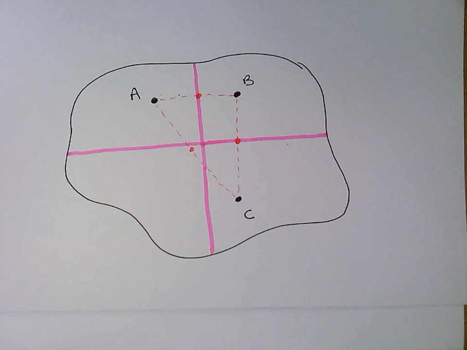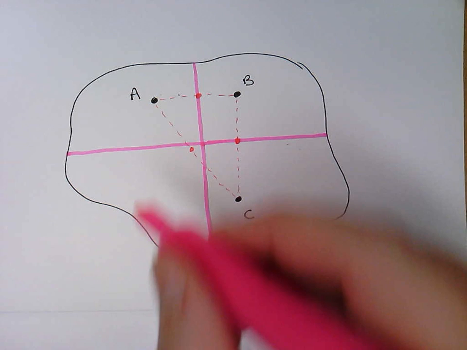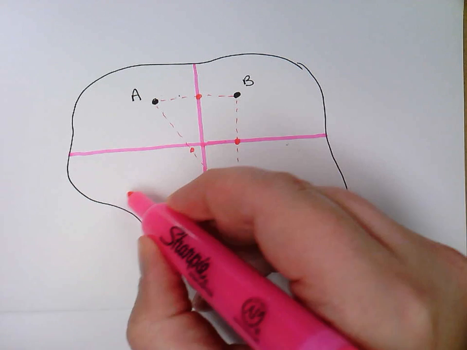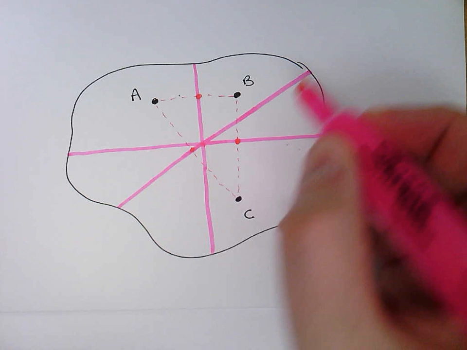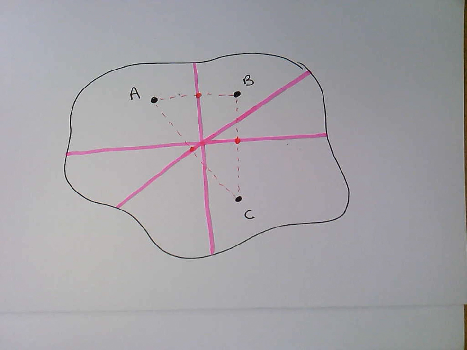Finally, I'm going to look at A and C and do a perpendicular bisector between the two of those. It's just going to look something like that. And anything on the upper left of that line will be closer to A than it is to C. Anything to the lower right will be closer to C than it is to A.